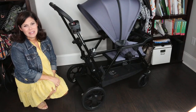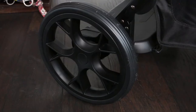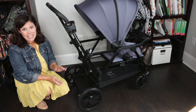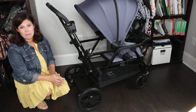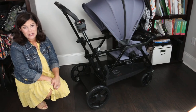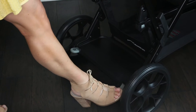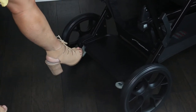Let's go down to the wheels. The wheels are big and give great maneuverability — a little over 11 inches in back and a little over 7 inches in the front. They are hard rubber wheels. You can lock the front wheels straight in case you're going over terrain like grass or playground mulch. On the back there are one-step brakes which are super easy to locate, super easy to use, and they're flip-flop friendly. Step down the lock button to lock the stroller, step down the unlock button to release — and you're ready to roll.